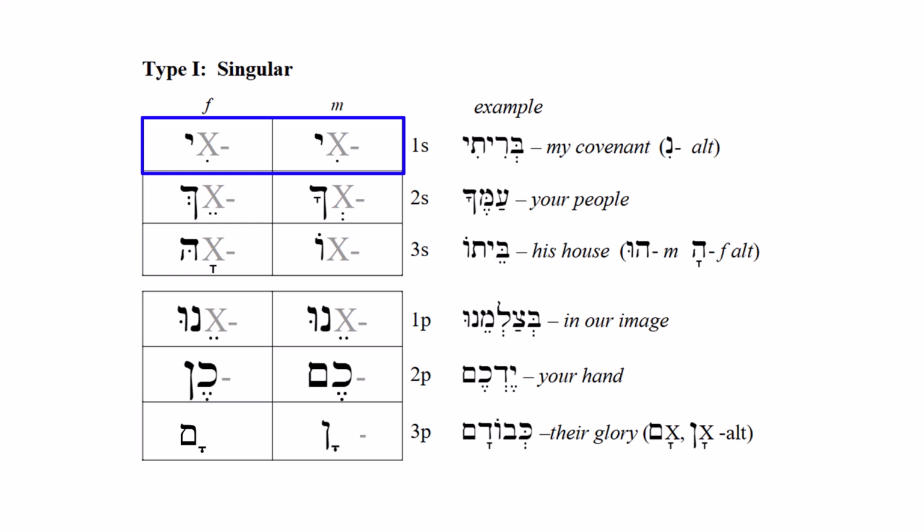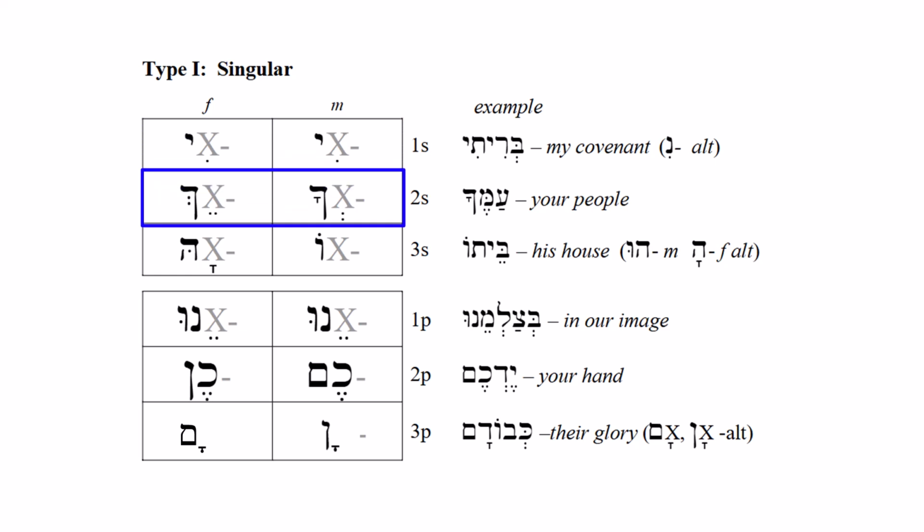If you want to say my covenant, and covenant in Hebrew is berit, if you want to say my covenant, you're going to say beriti. That E at the end is how you say my. So it means my covenant. So you're going to attach this suffix to the word berit. It becomes beriti. Now sometimes there are vowel changes, sometimes there are no vowel changes. But what is important for now is to observe how the ending, the suffix, is added to the noun and how to translate them. So if you want to say my covenant, you say beriti. Now this can point to a masculine or feminine person because the ending is the same.